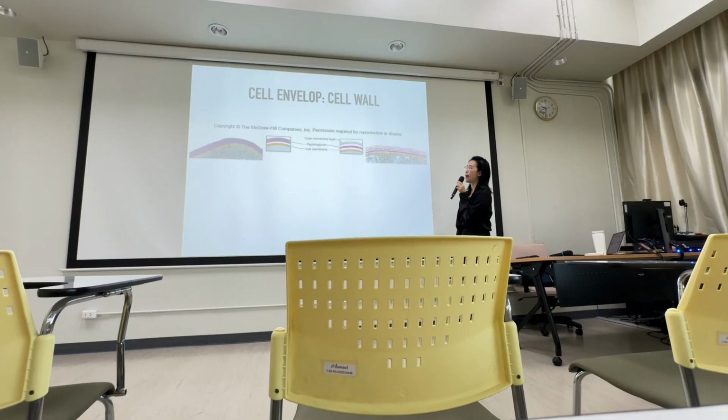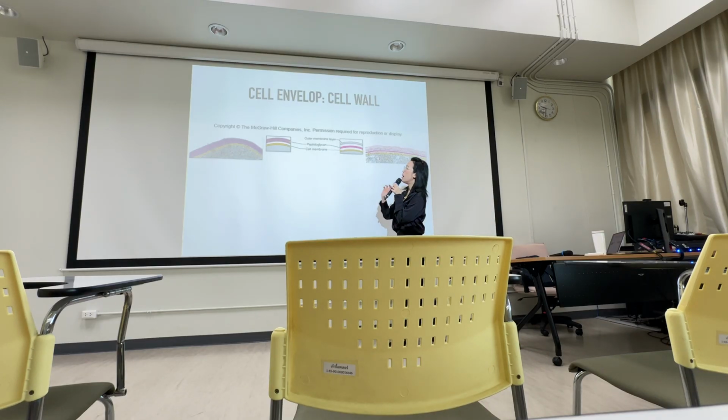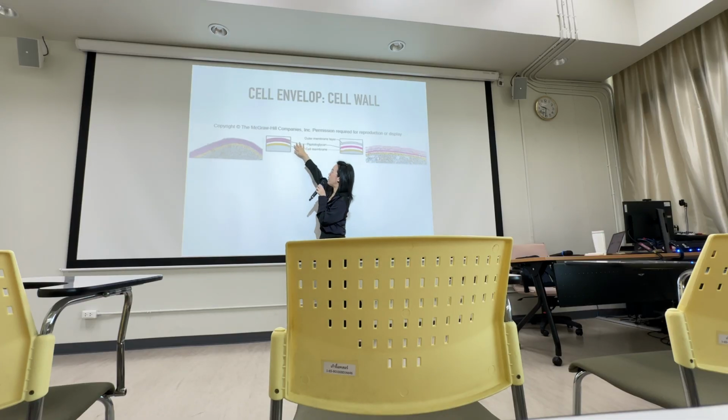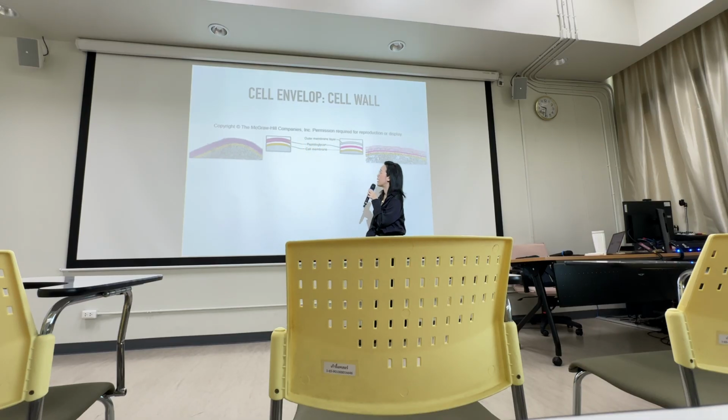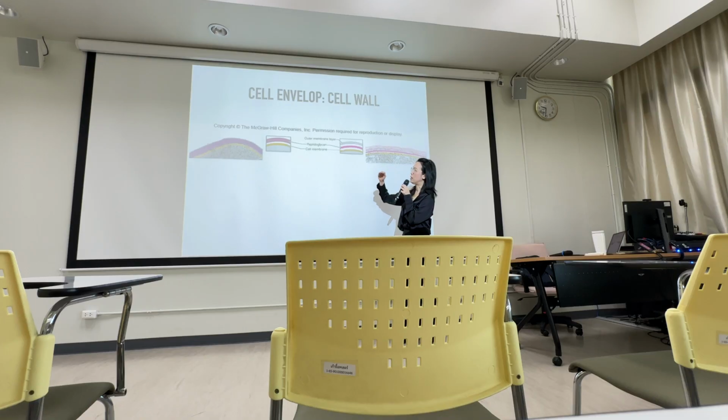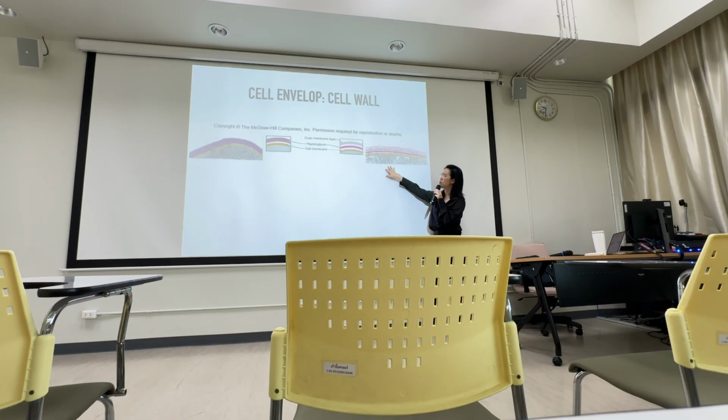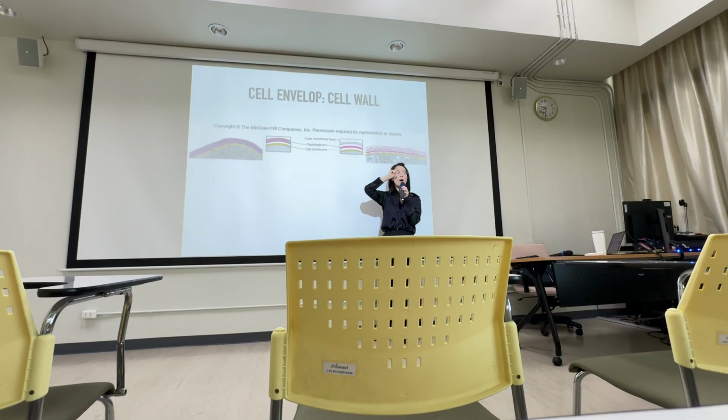So now we move to how the peptidoglycan can classify bacteria into gram-positive and gram-negative bacteria. Gram-positive bacteria have a very thick peptidoglycan, like you see in this picture. The purple one is the peptidoglycan, quite thick, and after the peptidoglycan comes the cell membrane. In contrast, in gram-negative bacteria the peptidoglycan is quite thin. The dark pink here is the peptidoglycan of the gram-negative bacteria, quite thin.